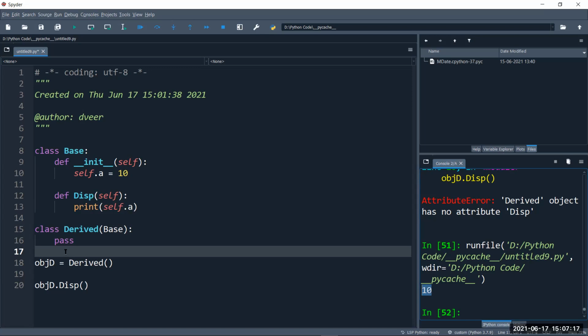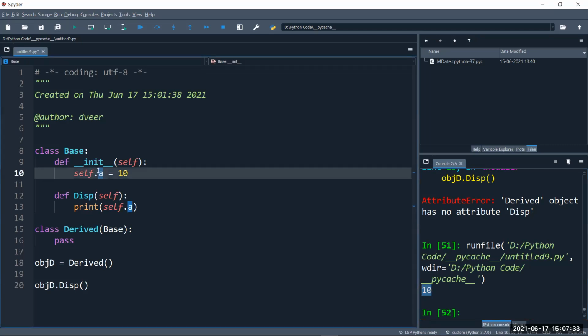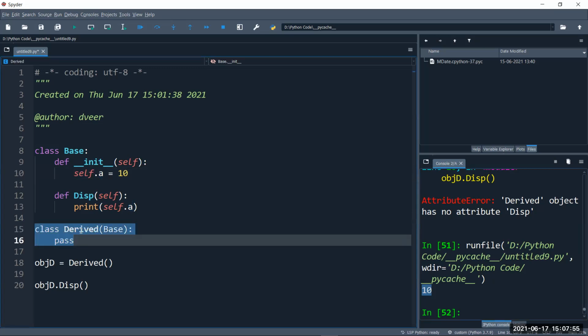I told you last time that in case of inheritance, the derived class will inherit all the properties or attributes and all the behavior or methods of the base class. So in this case, self.a of base, which is an instance attribute of base, will become part of derived, and display will also become part of derived. So through the object of derived, when I am calling the display function, it is showing me the value of instance attribute a of base class. ये clear हो गया बच्चे? Yes, sir. Okay.